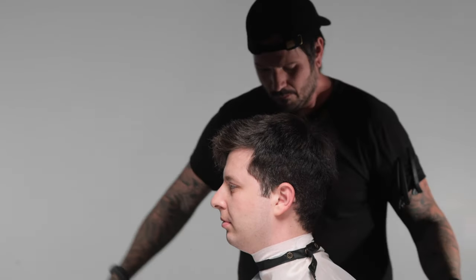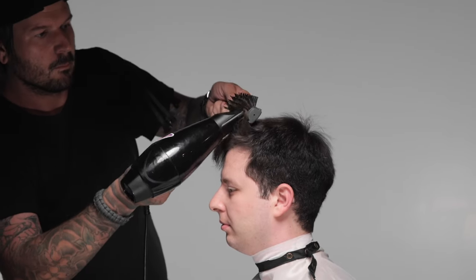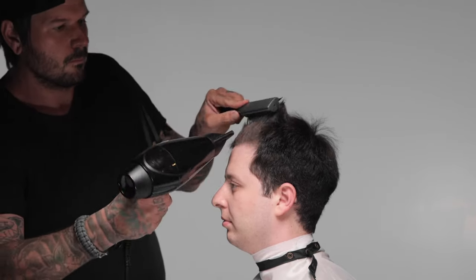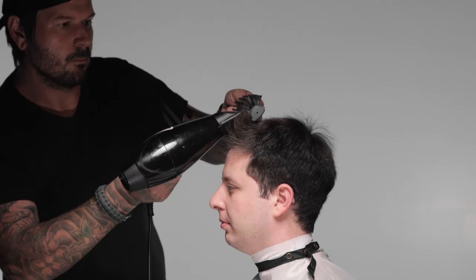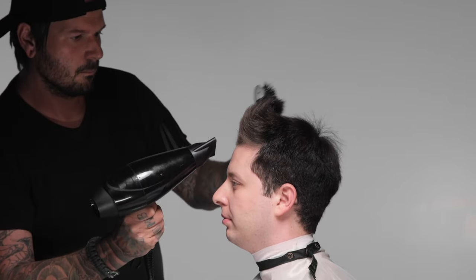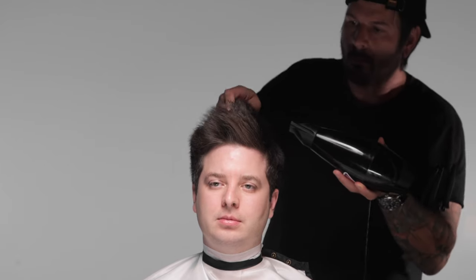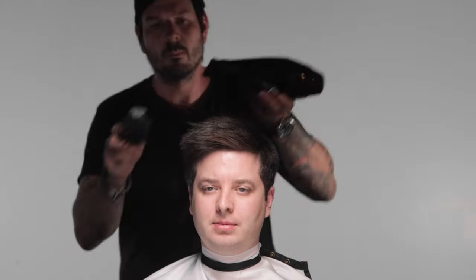As I leaf through the top — that's what they call it when you grab the hair in small pieces to focus heat into the brush — I'm taking sections that are front to back, then some that are horizontal side to side on the head, almost like cross-checking my work. You can see the hairstyle is starting to take shape. The flat wrapping process was really focused on controlling the roots and getting them to lay uniformly. Once the roots were under control and the corners were flat wrapped nicely, I was able to leaf through the hair and focus on the ends.